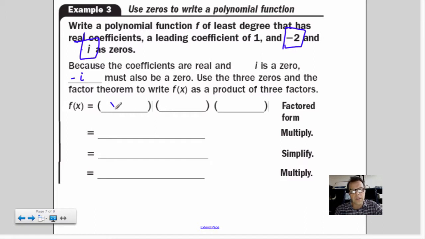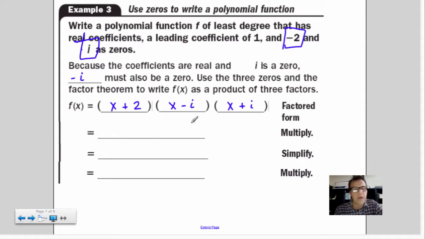And so finally, if I wanted to figure out that equation in standard form, I would first plug in the answers. So I'd get x plus 2. And hopefully you're looking at this going, oh, of course it's x plus 2, because if I set this equal to 0 and solve, I would get an answer of -2. So be careful how you do the signage. Here I'd take the next answer of i and write it in as a factor, and then take the last answer. And I should write minus -i, but we know that two negatives just go to positive, and we have those answers. So that's our factored form.